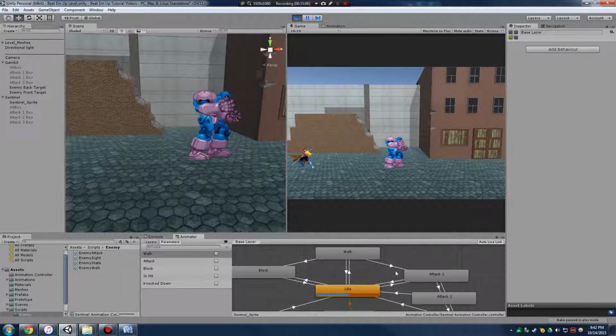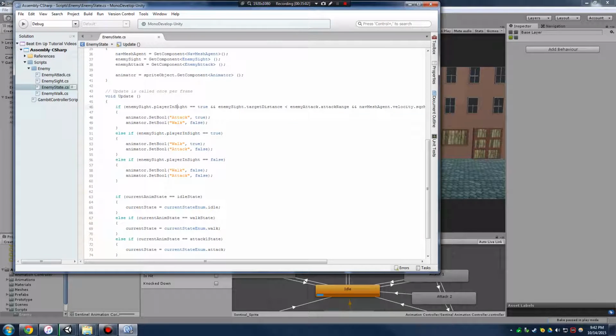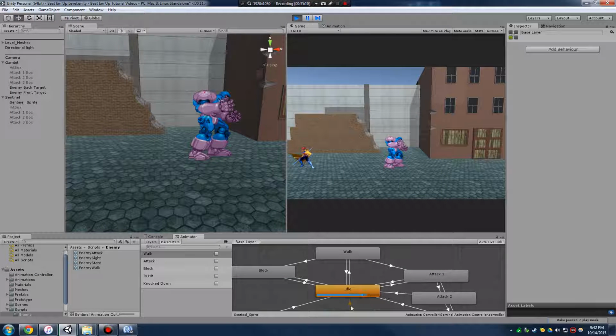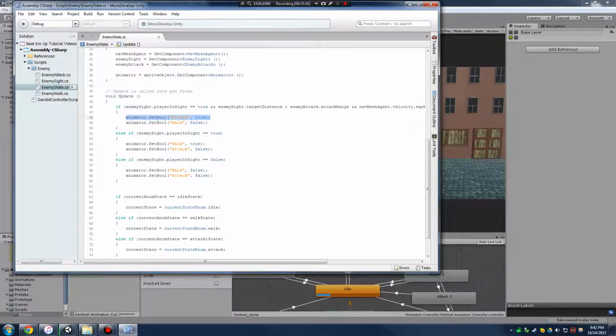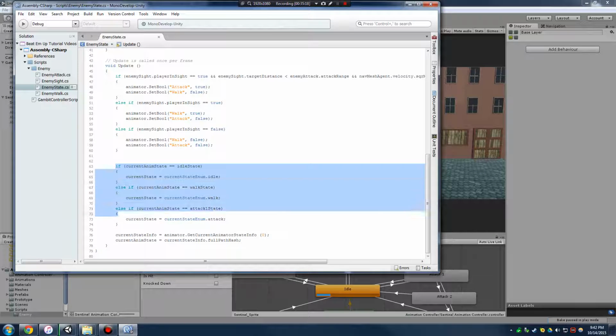We're currently in block now. So when our brain says all of these conditions are true, then it says, okay, go to my animator window and start playing this animation node. So we're currently in our idle state. Then we take that information and we come to these conditional if-else statements and we update our current animation state.